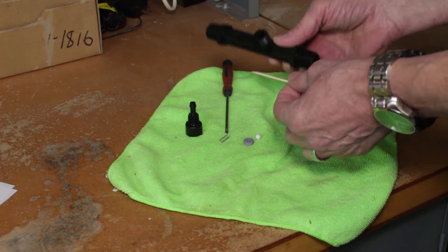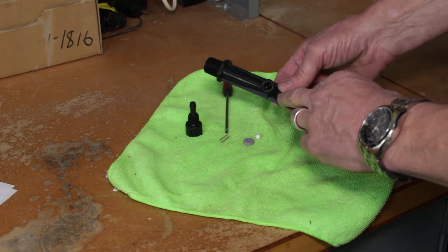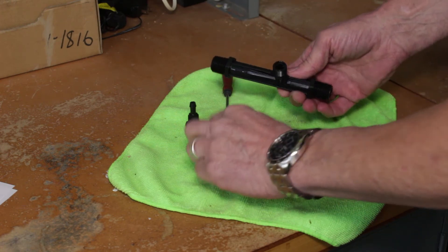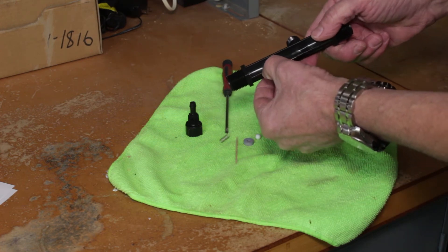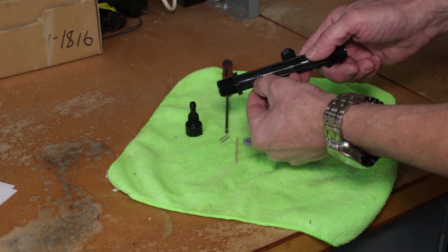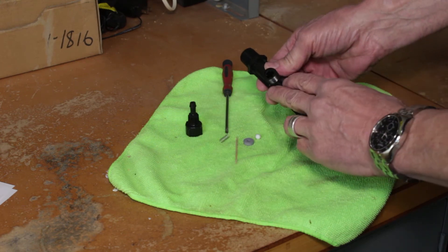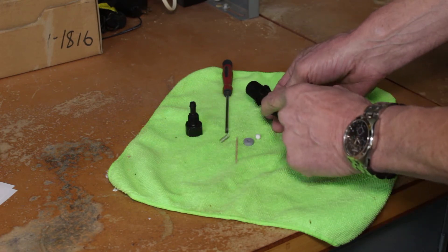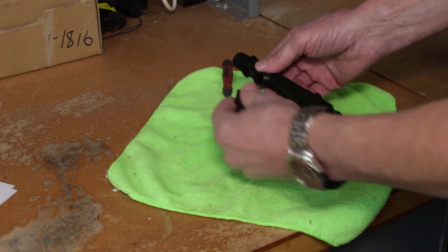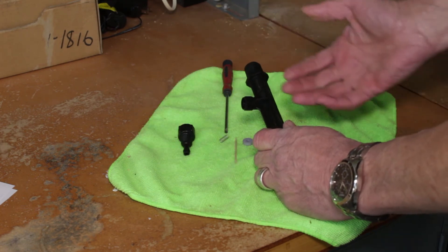Don't use anything metal or a drill, because the size of that hole is critical and you don't want to enlarge it. While I've got the Mazzei in my hands, there is a flow arrow on here — make sure when you're putting it back together that it follows that flow direction. Then reassemble the components: put the spring in first, then the ball, then the seal, once everything has been cleaned up. Close it back up, put it into service, and now it should draw air.